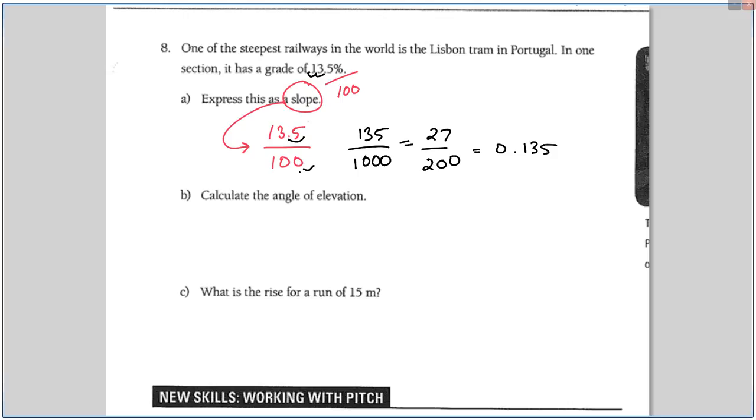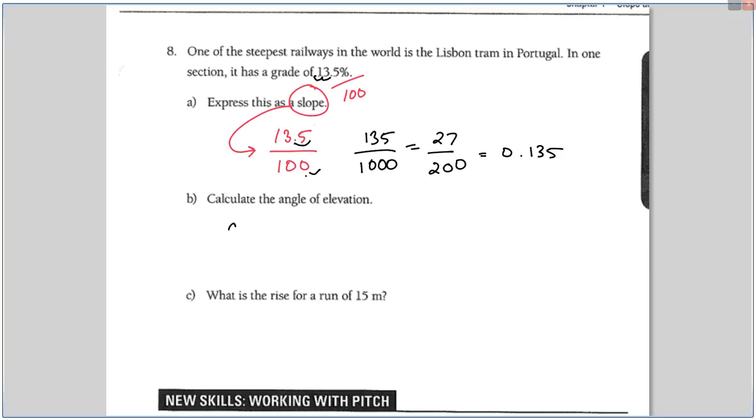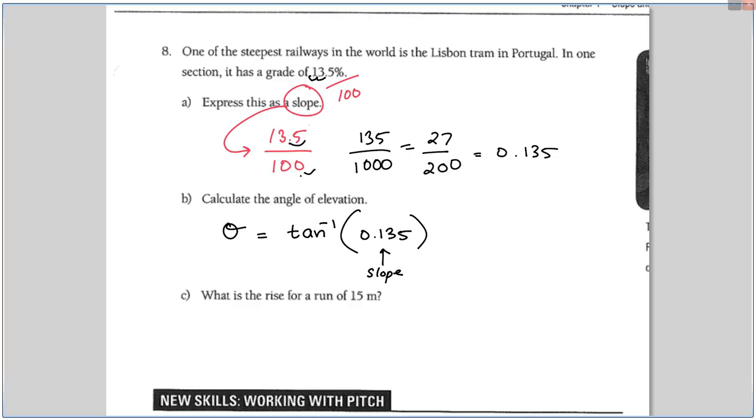Okay. Now, angle of elevation. Where do you find this formula on your sheet? That weird Pepsi symbol. What's that called again? Theta. Theta, theta, theta. And you use the second function of tan, and you put in your decimal version, or the fraction, whatever you want, of your slope. Remember, the slope goes here. And of course, it's the decimal, not the percent. Not the percent, but the decimal.